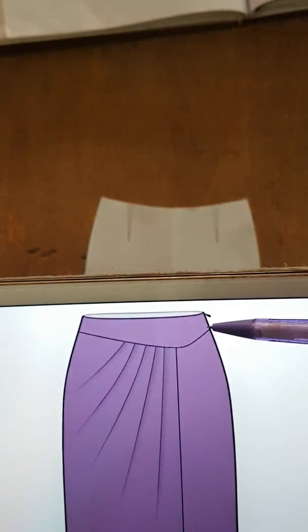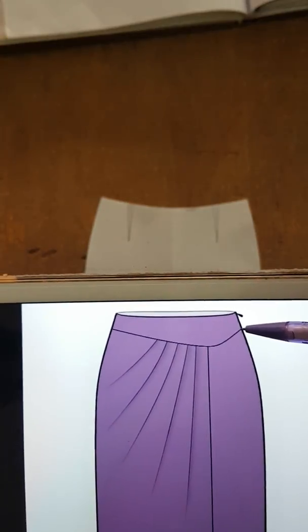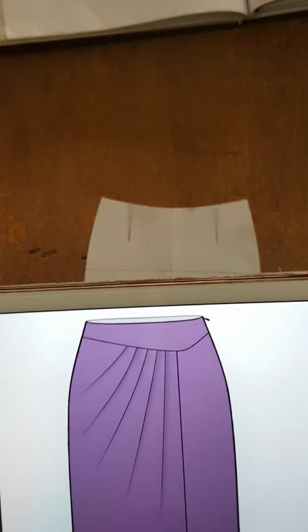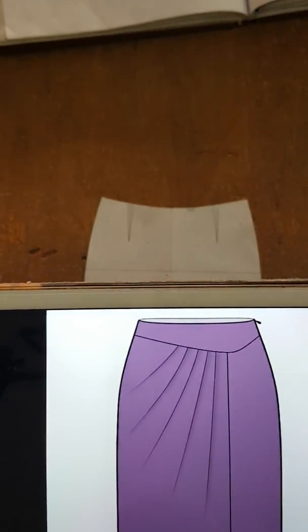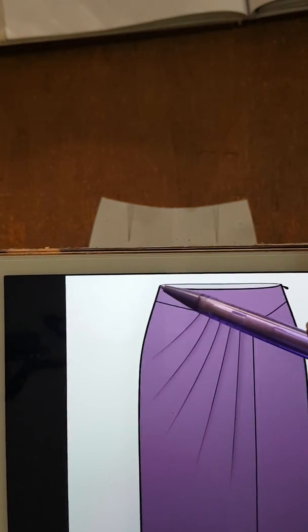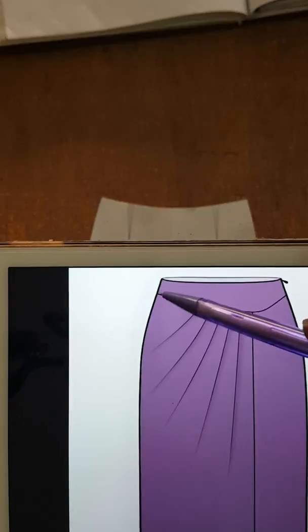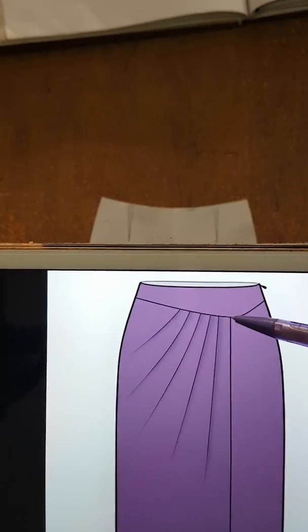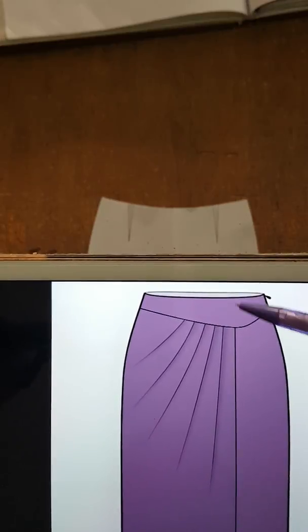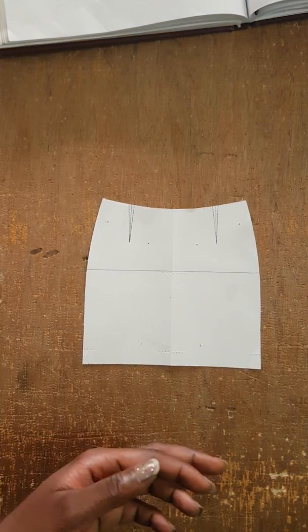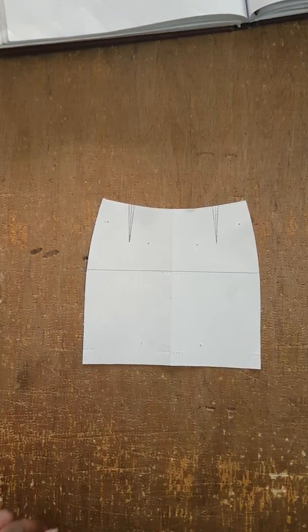You need to know what this measurement is. Like I did in the first example, we use the knee level, but if you don't want to use the knee level, you can work it out, working with proportions. Like I said, whatever you decide to use on both sides must be the same thing on both sides. Also, the depth here must also be decided. Okay, and how to deal with the dart is very, very important.